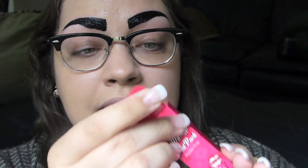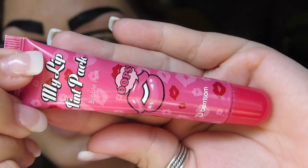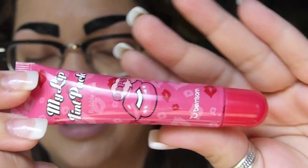While that is drying, I'm gonna go ahead and put this on. Like I said, the mistake that I see YouTubers do all the time with this is that they talk while it's drying. Their lips don't even touch, but since they're talking, I guess they touch enough, and then it just makes a mess, and I don't want to do that. So I'm gonna be silent for this part. I know, very unlike me. The fact that the lips say oops, I just feel like that's setting me up for failure.